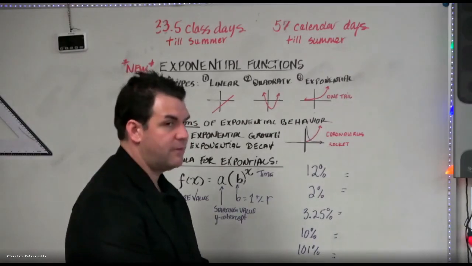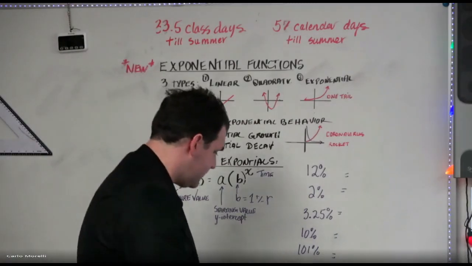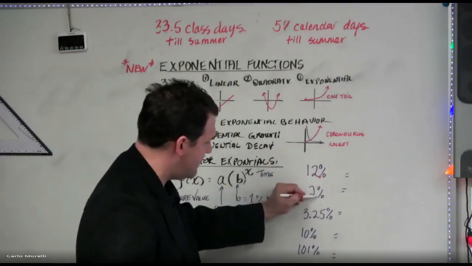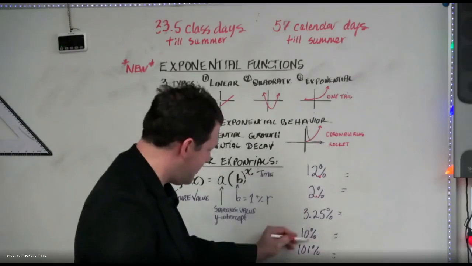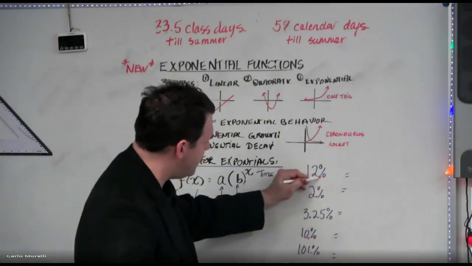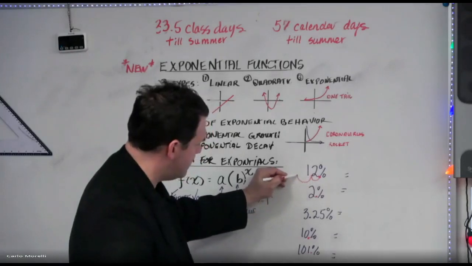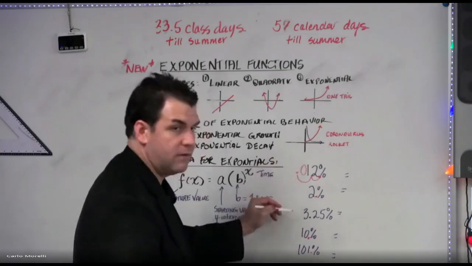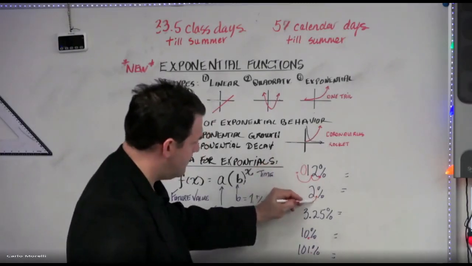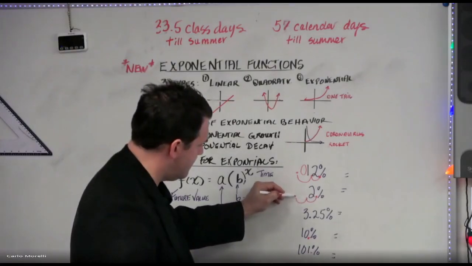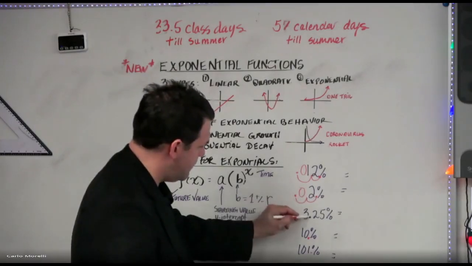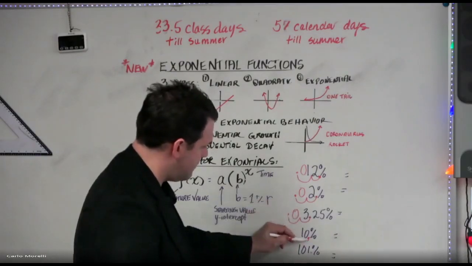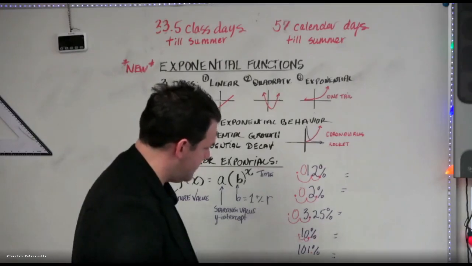Do we all remember the trick? You put a period at the end of it. If there's not already a decimal, you got to put a decimal. And then you move it 2 places to the left. Put the period there. And then any open spaces, get a 0. So here, move it over 2 places. Put a 0. Move it over 2 places. Put a 0. Move it over 2 places. Okay. You don't have to put a 0 there.